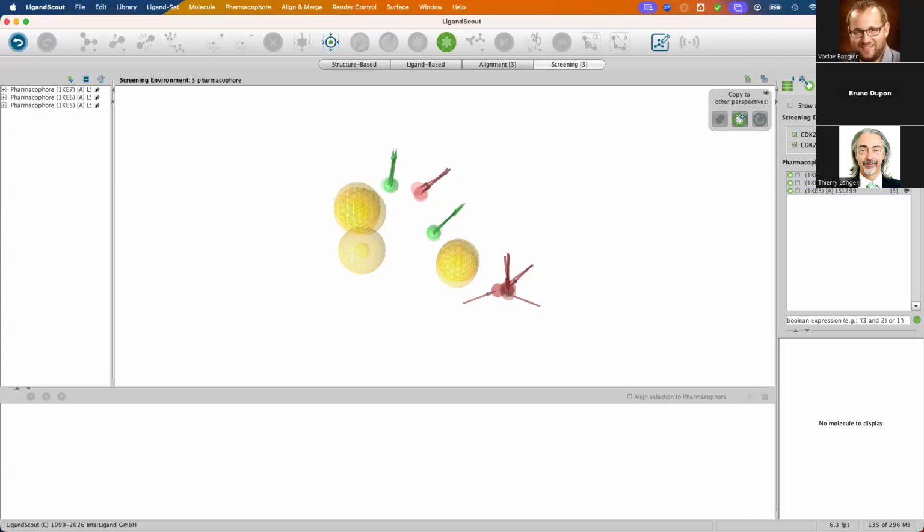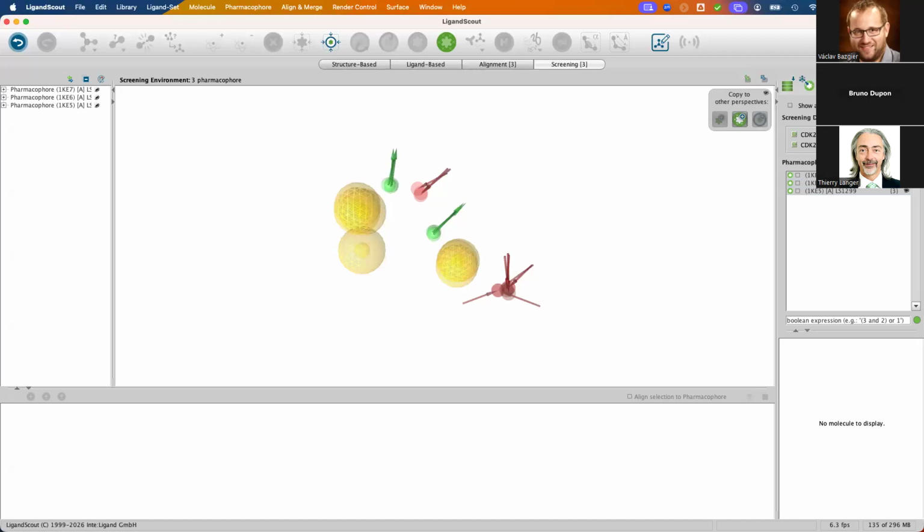So are we all ready? Do we all have 2 databases loaded and 3 pharmacophores loaded? Now, one more very important thing. We have actives and we have inactives, and we want to tell her that the inactives are inactives because we want to help her to generate ROC curves automatically to analyze the results.